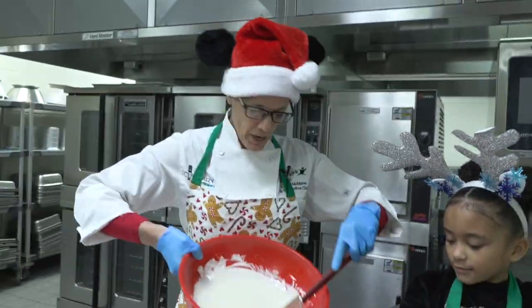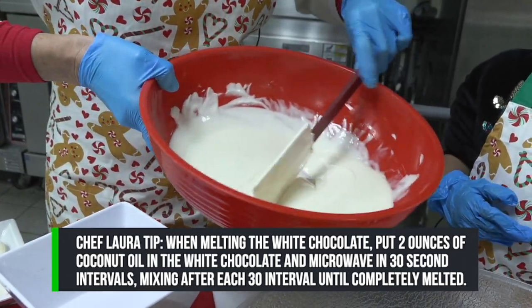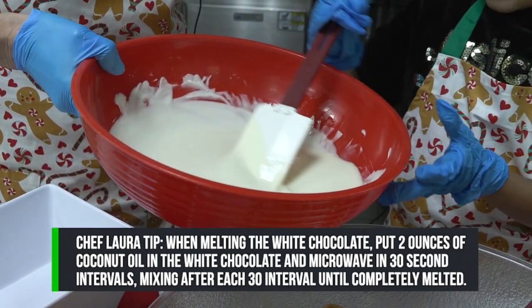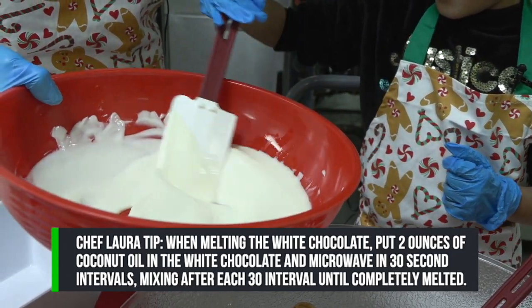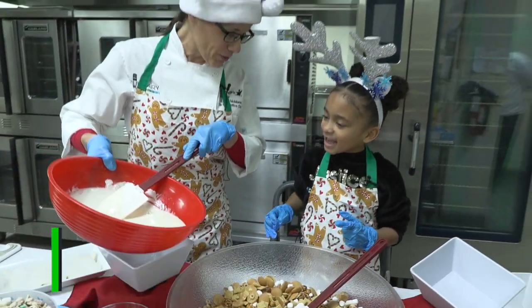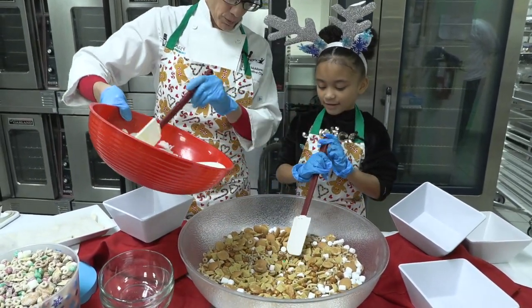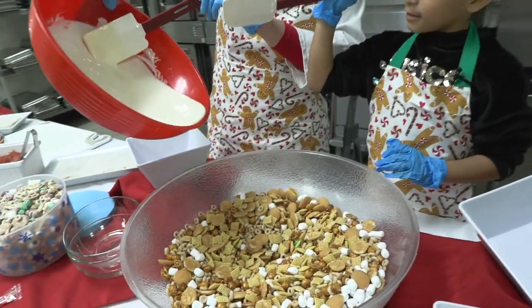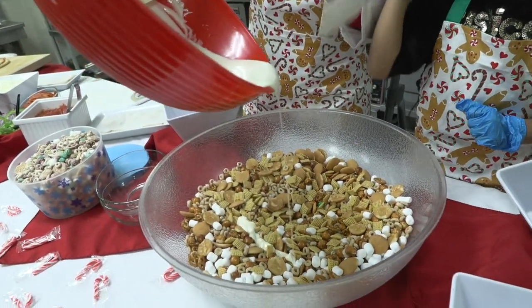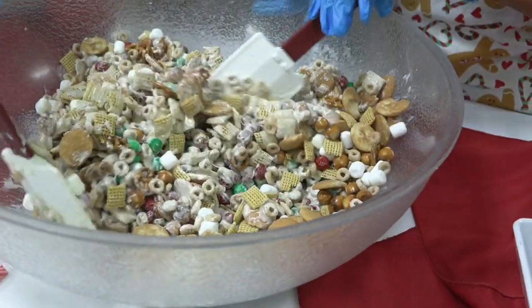All right, so then here we have some yummy white chocolate. You want to give it a stir? Give it a little stir. Ready? And we're going to pour it over like snow. You think you can mix? All right, let's go. Get your spatula. I'll drizzle, you stir. Whoa, it's like snow. It's yum, right?